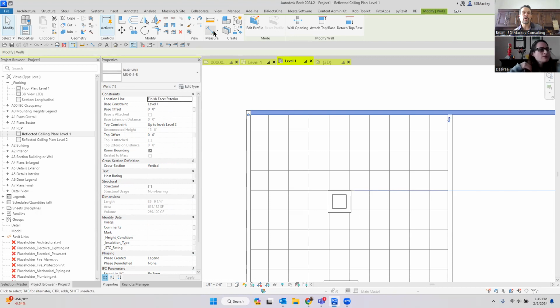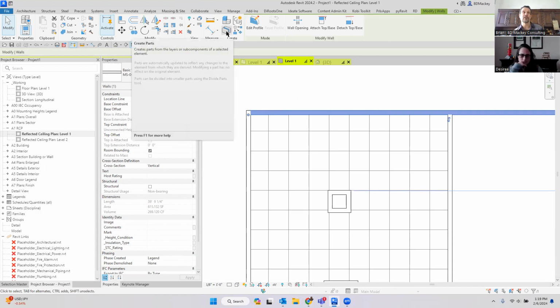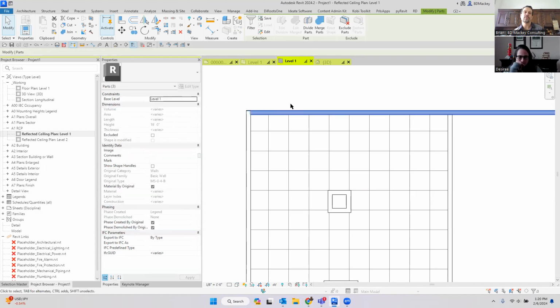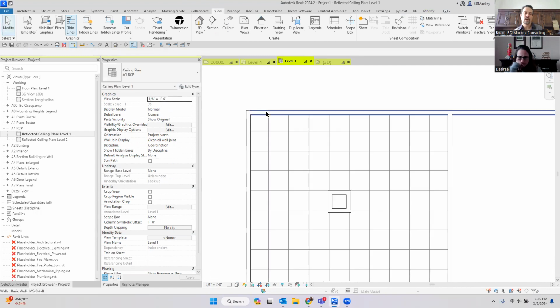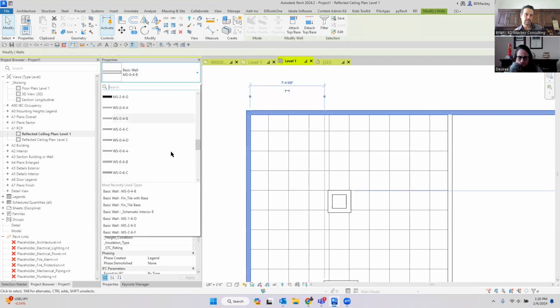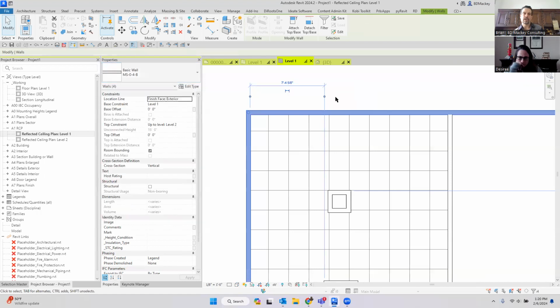When you select a wall, you've probably all hit this button accidentally, which is create parts, because we're trying to grab the section box tool and the buttons look very similar. So you've probably parted out things you don't want to part in Revit. But what's cool about this is if you just have a simple wall like this one, well, actually this wall has gypsum board on it. Let me undo that and convert these four walls to a concrete wall. That's metal stud. There it is, concrete 8-inch.